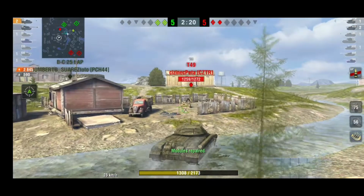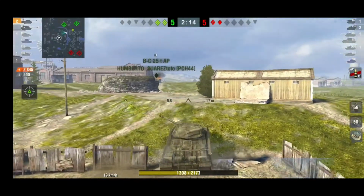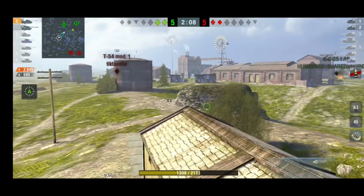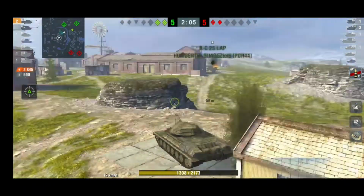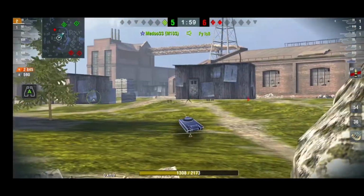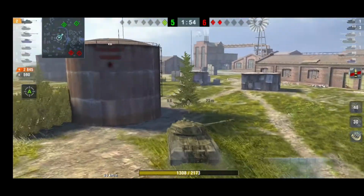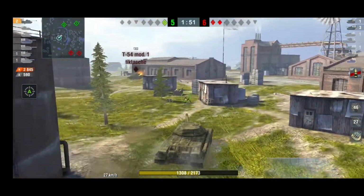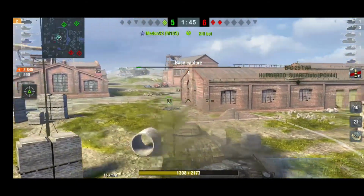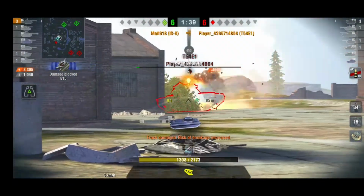Of course, when you get to the IS7, it's a totally different situation, but it takes some time to grind through this IS8, and I guess it would be a hell of a time for me, and I don't mean that in a positive way. I would simply be annoyed, most probably. But it fits his playstyle, he does great in it. And if you also do, please make a comment and tell me your opinion on the tank. For me, it's not a spectacular tank.